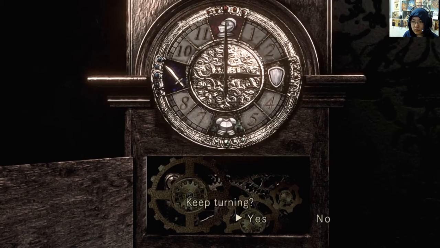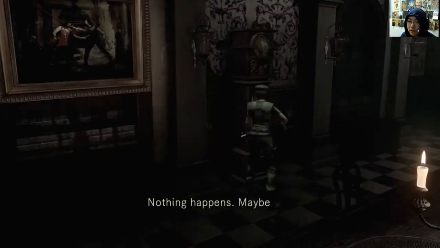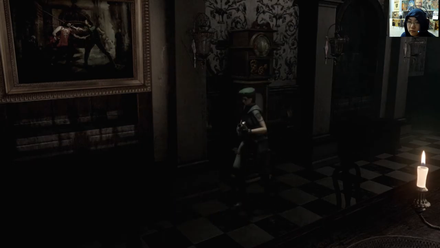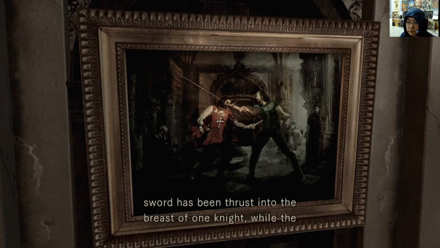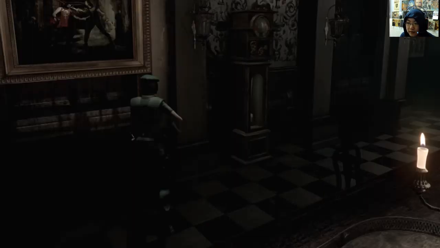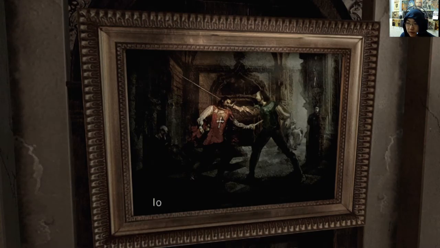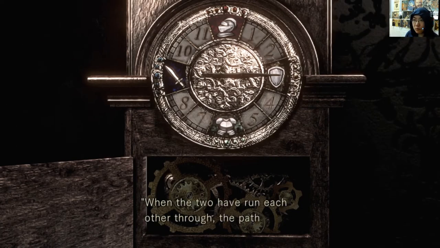Left? Huh. This is not exactly how I thought it was going to be. You know what? Long sword pierces the head. Short sword thrust into the breast. So is that it? It's not really the position of the two hands. It's more like what they're running through.